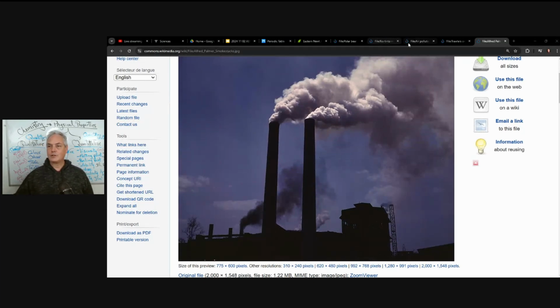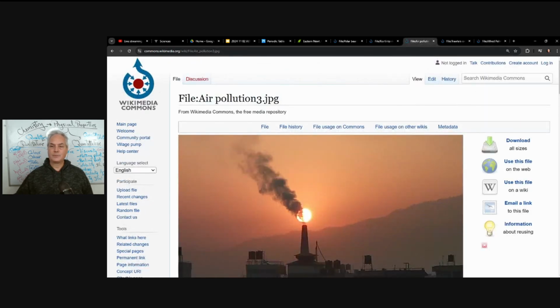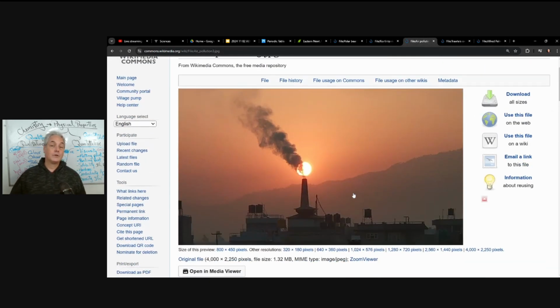I'll show you an example. Here's an example of air pollution. A couple of years back, we had forest fires one summer in Canada. They were in large areas. I could see the sun like this, and I could smell the smoke in the atmosphere. It covered part of Eastern Canada and Western Canada, and even went into the States, because the air can dissolve a lot of particulates and keep things in suspension.